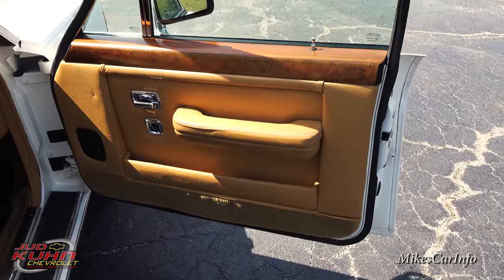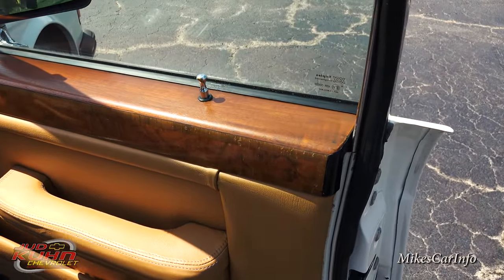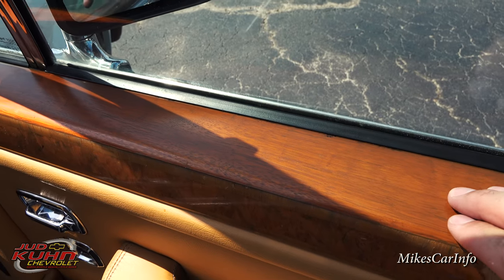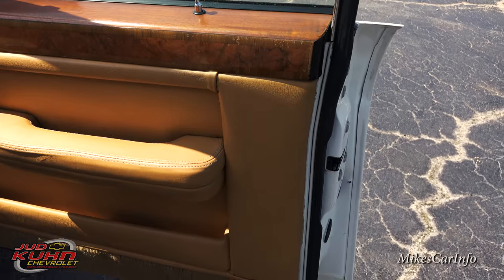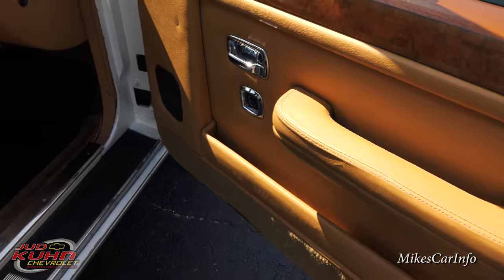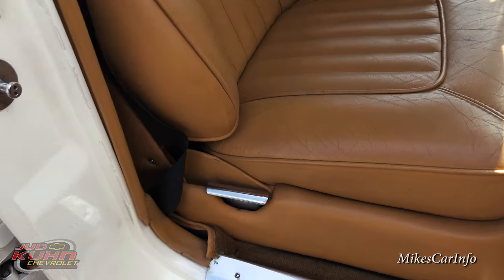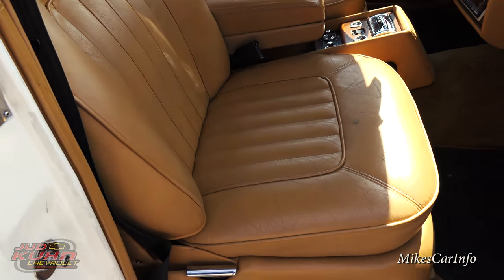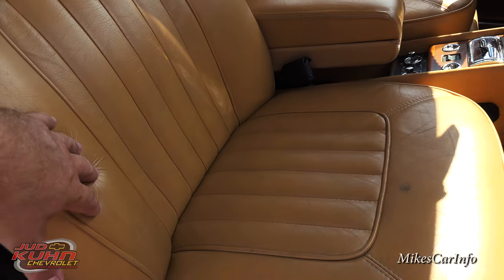You can see here on the inside of the passenger door we have some wood grain on the sides — and I can feel it's real wood there on top. Pretty much everything is soft and comfortable. You have that large threshold and manual adjustments on the passenger side. Really cushy, plush, comfortable leather seats with lots of soft cushion on them.